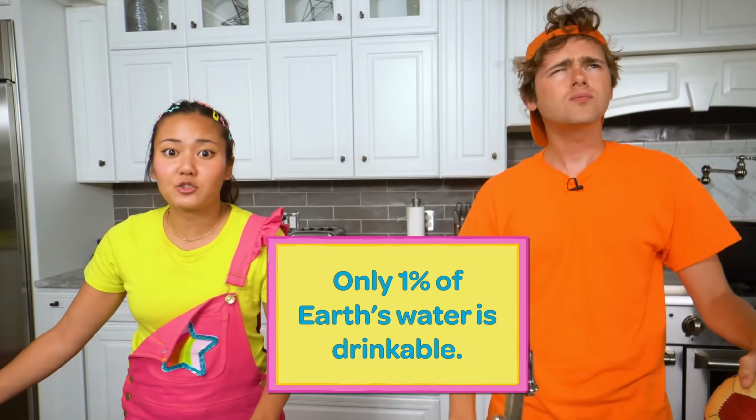Well, sure, the oceans are huge, but not much of that water is actually drinkable. Only 1%. You know, people need to drink fresh water, not salt water, and that's what most of the water on the Earth is. Huh. I guess I didn't know that. I just knew that every time I turned the sink on, I could have as much water as I wanted, but if there's really only 1%, then I guess I gotta be more careful about how much water I use.